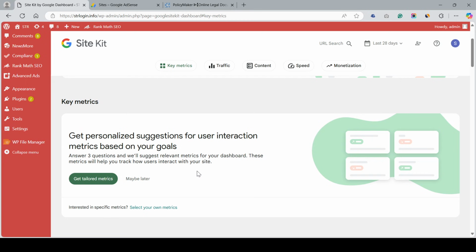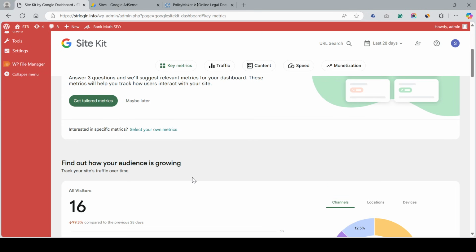So guys, you will learn how to integrate Google SiteKit with your AdSense account and get it approved. This comprehensive guide will provide all the steps needed to optimize your site for maximum monetization potential after approval. Okay, but guys, one important question is why Google SiteKit is a must-have for AdSense users. So the reasons are, let me explain.